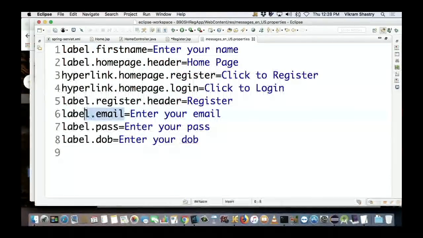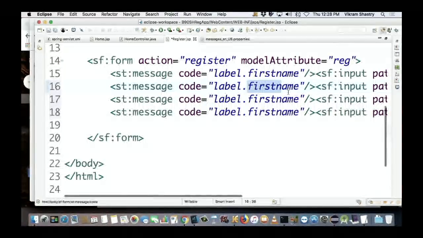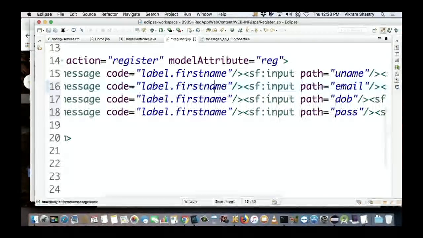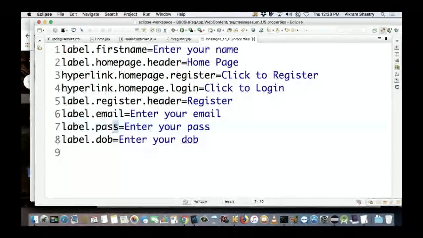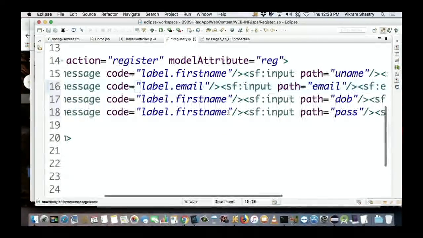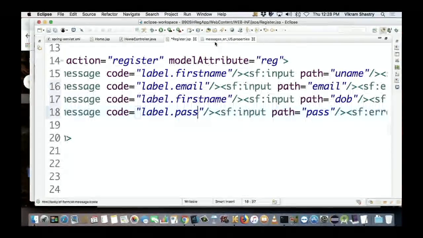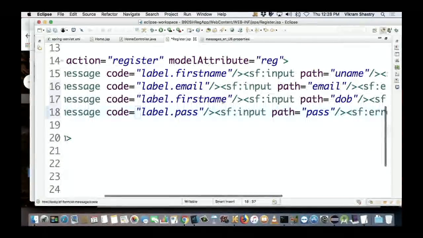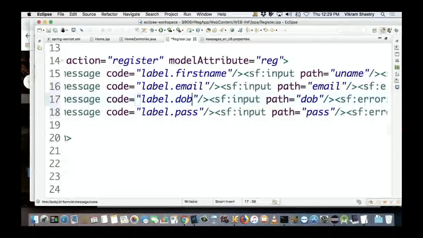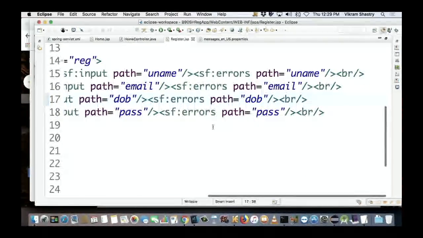Then what should this be? Label.first name, label.email. This is email, no? Second one, label.email, then label.password, label.dob. There you go. Be careful where to copy and where to paste. You in copy mode, I'll paste moment. So be careful about that. That's it.